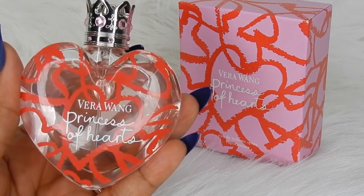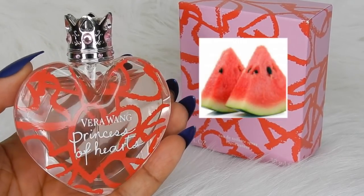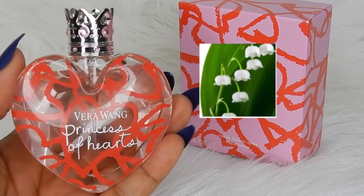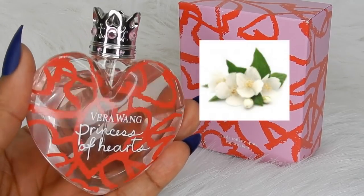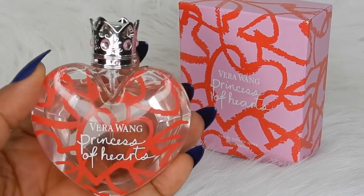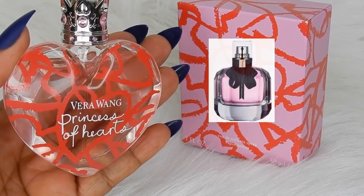The note that stands out to me in this perfume is definitely the strawberry, and I really enjoy strawberry-scented perfumes. I also pick up watermelon, but the strawberry is more prominent. You do get a blast of greenness from the lily of the valley, and a soft floral of jasmine. You also get a creamy sweetness of whipped cream and vanilla, and of course it has musk in it — it is gorgeous.